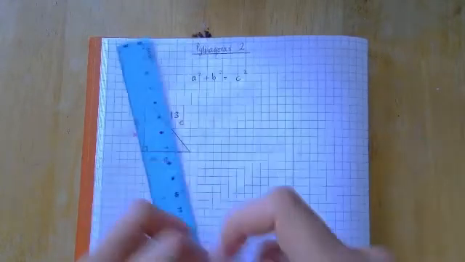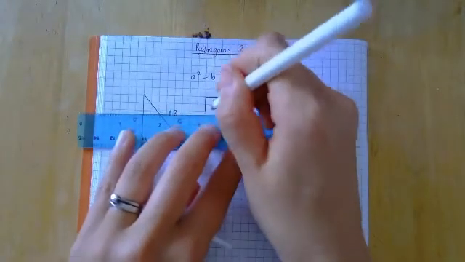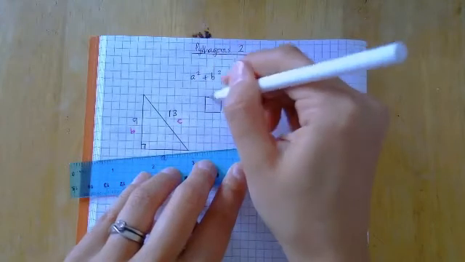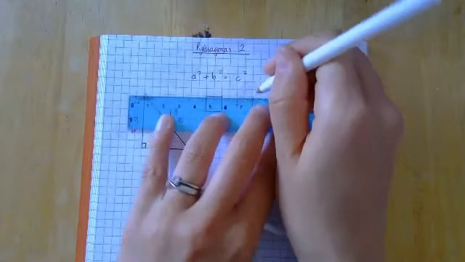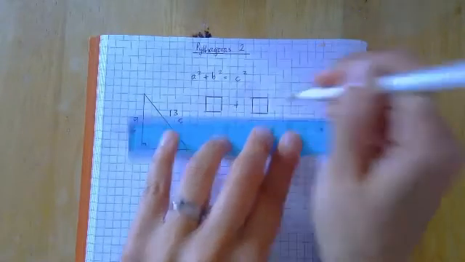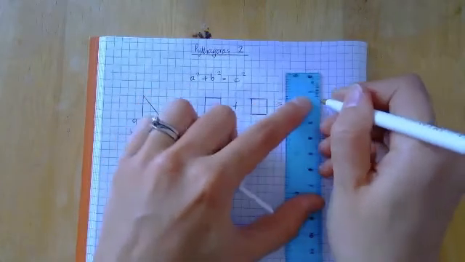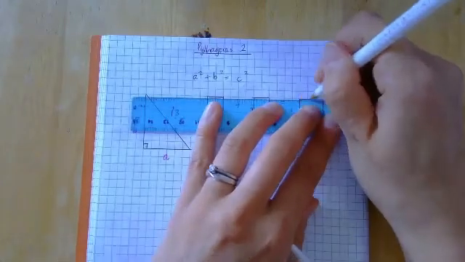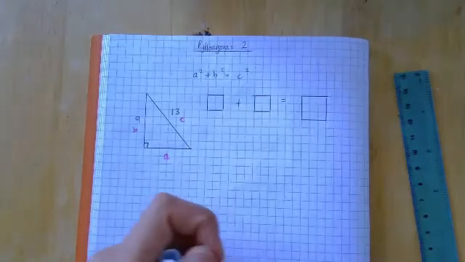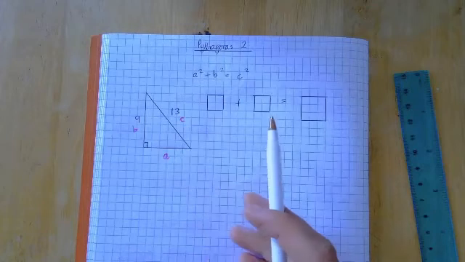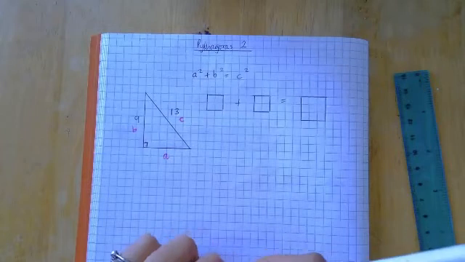So remember, quite unusual, but we're going to draw our equation. So that's going to be A, that's going to be the A squared, and then I'm going to have my B squared. Squared means times it by itself, and it's actually how you work out the area of a square. So it all comes together in a nice picture like this, and then C squared like that. Now remember my C square, I tend to draw it a bit bigger to remind me that the C, the hypotenuse, is the longest side. Right, so this is my A, this is my B, and this is my C.